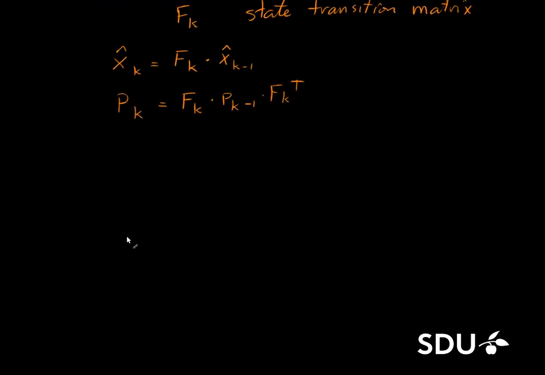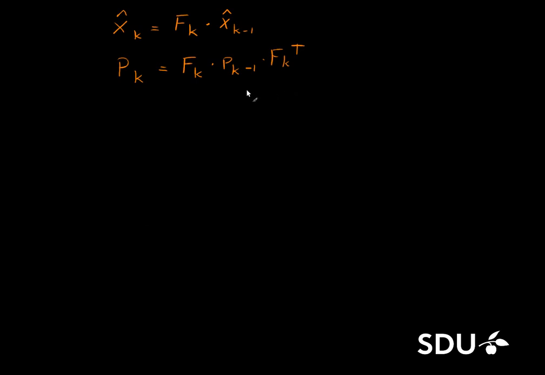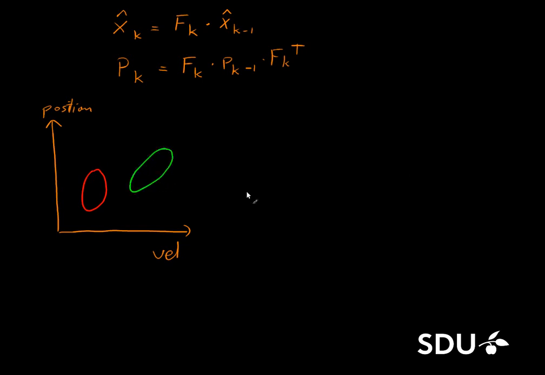I need to add a small drawing down here. I should actually have inserted that earlier. But if we have our state space here, we have the velocity and we have the position, then let me use two different colors. If we have the current state here, and we want to predict a new state like this, then for all points in the current state, we can multiply it with this FK matrix, and it will move us to a location in the new state. And that also applies for a point up here.